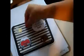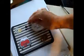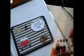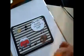Okay, so right here I'm just putting the little car in the front and the Happy Father's Day there, and I'm using my glossy accents to adhere some of the gears. And then right there, that's some scrap paper that I had left over from the front of the matting papers, so I'm just stamping right in the center, "You're groovy," and then I'm going to add some enamel dots in the front. And that's pretty much it. I think that's all I do to this card. Stay tuned for pictures, and then I'll come back with my last project.